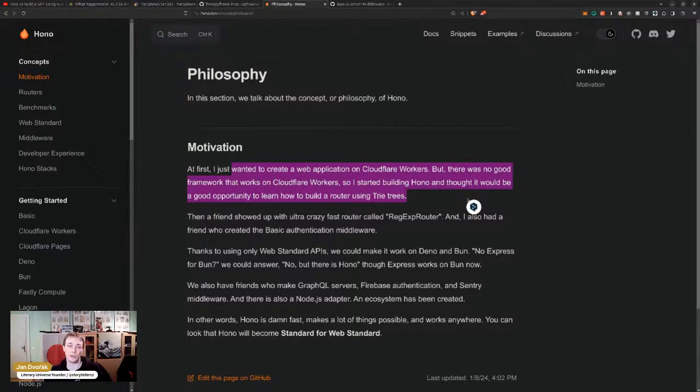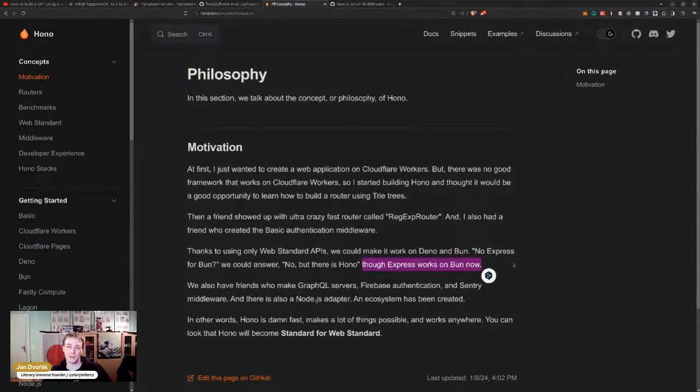It would be good to learn how to build a router using a trie and figure out the ultra crazy fast RegExpRouter. And also had a friend who created the basic authentication middleware. Thanks to using only web standard APIs, you could make it work on Deno and Bun. No Express for Bun. There is Hono.